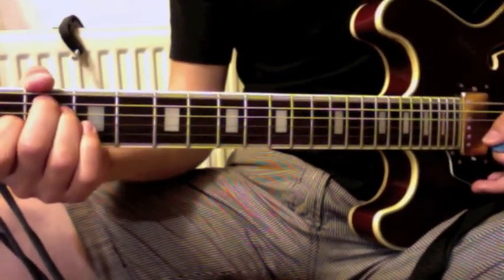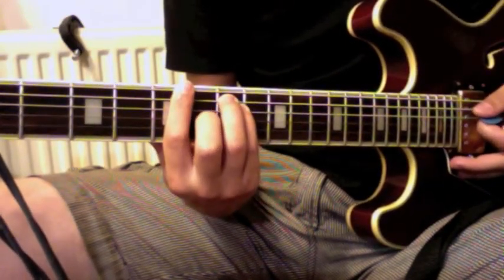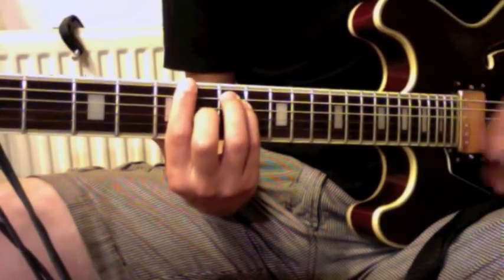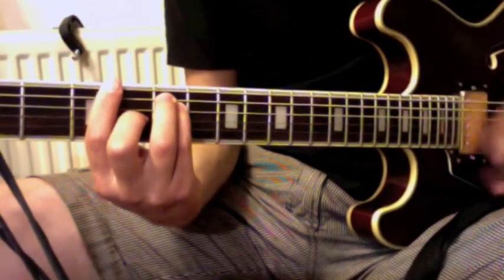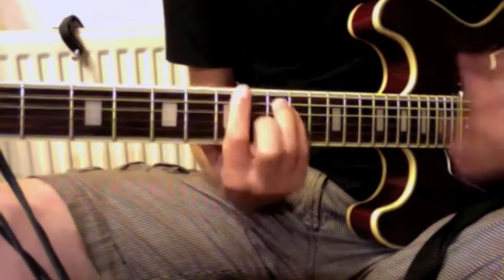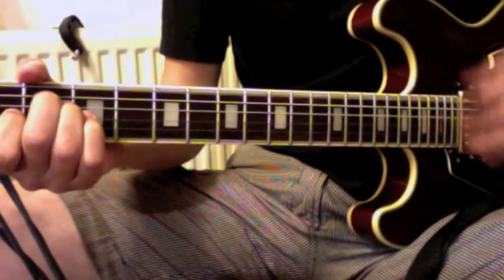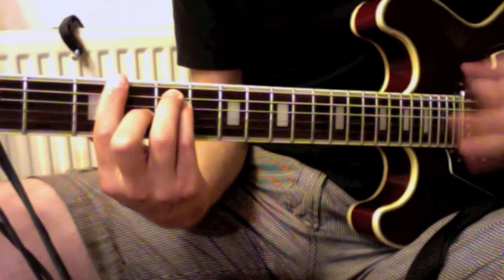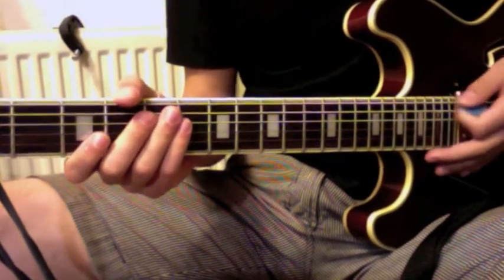And then after this one we go to the 5th fret, same shape, bar shape, 5, 7, 7, 6, 5, 5. And that's a short one, and then a short one again at the 3rd fret. So we got... Oh, sorry. Then the verse starts again. So that's the chorus part, and let's take a look at the rest of the song.